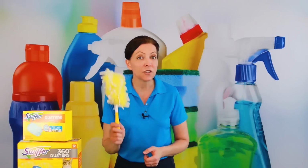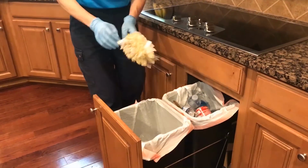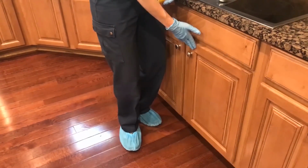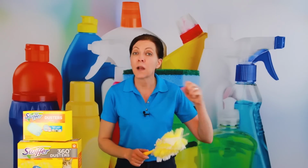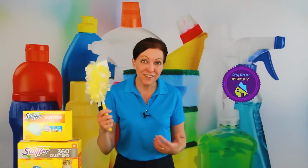Does the Swiffer Duster do what it's designed to do? Yes, it does. And it's become one of my very favorite cleaning tools because it is disposable. And I'm a big fan of tossing it out when you're done with it. And I do bill the customers for these. Now, the ones I use in my personal house, I bill myself. And it just comes out of my grocery budget. But like I say, I love the opportunity of throwing it away when I'm done so that I'm not recycling the dirt, the dust, and all that stuff. So I love this, and I'm going to give this the Savvy Cleaner seal of approval.